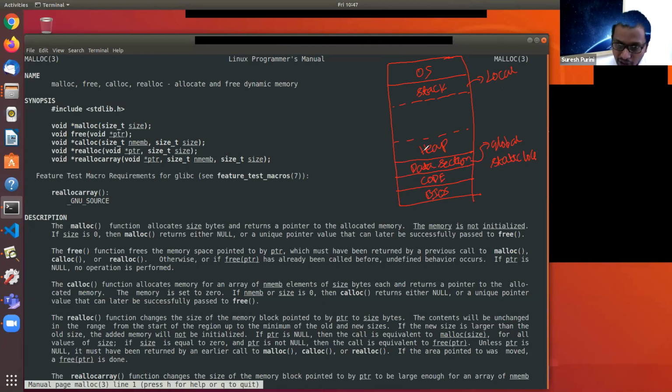So the variables which are allocated memory in the data section, what is their lifetime? Malloc gives a continuous block. What is the lifetime of the variables that are allocated memory in the data section? The entire program execution time. Are you all with me on this one? Please pay attention.